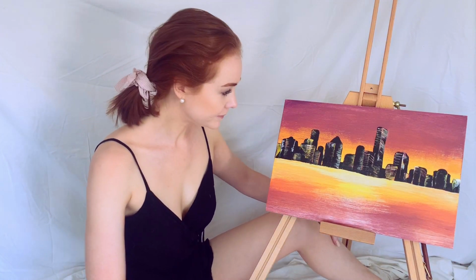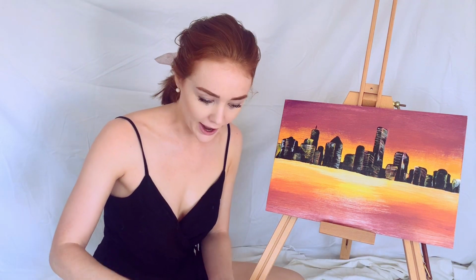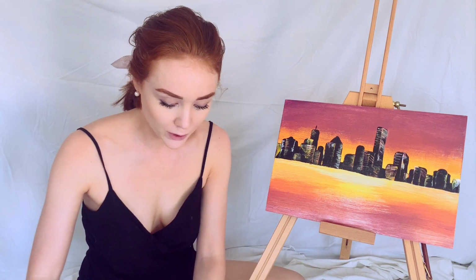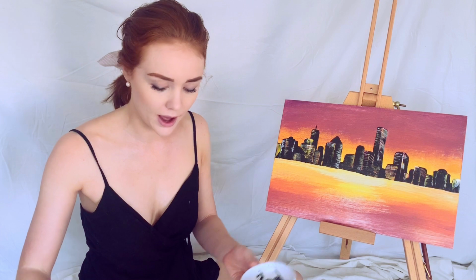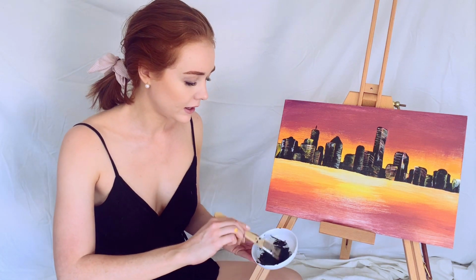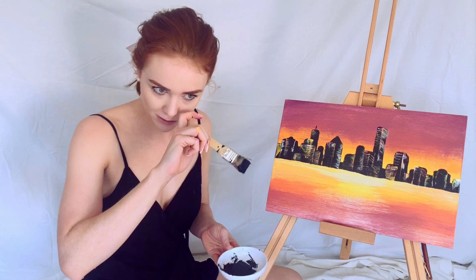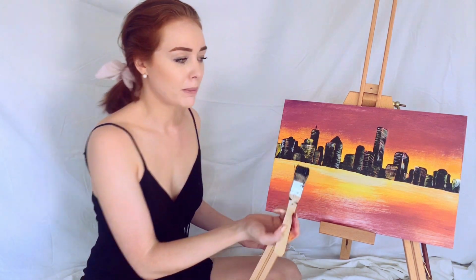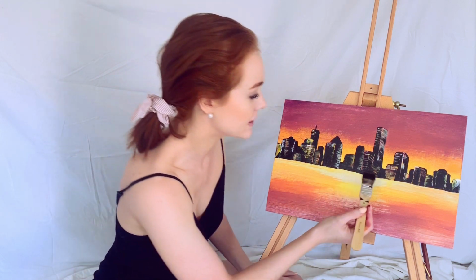Great. You know what, guys? I think that looks like a city. The next part I want you to do seems frightening, okay? It's not. It will make this painting and cityscape come alive. So with that black palette and that black, well, any brush, hopefully a little bit of a bigger brush. This is, I think, a 2-inch brush, but I don't know. We are going to place the reflection of the buildings in the water. It is really going to make this come alive.